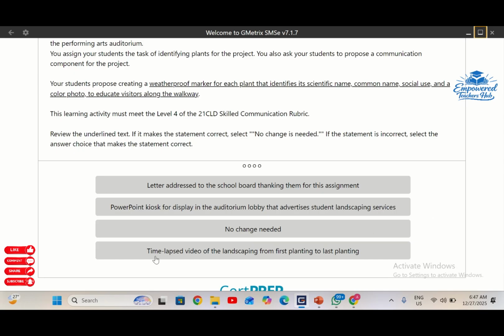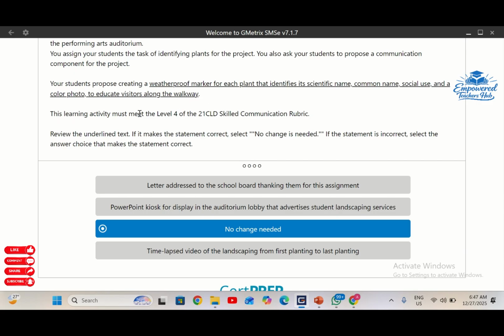No. A time-lapse video of the landscaping from the first planting to last planting. No. So no change needed. This is perfect. A weatherproof marker for each plant that identifies its scientific name, common name, social use, and a color photo to educate visitors along the walkway.